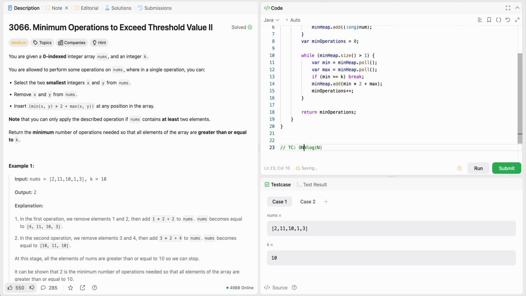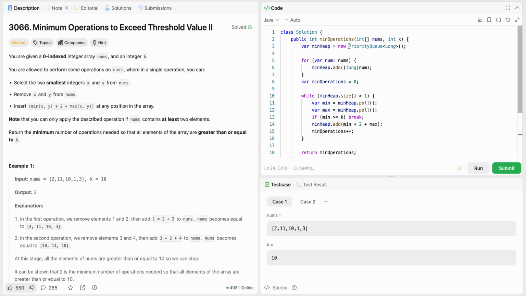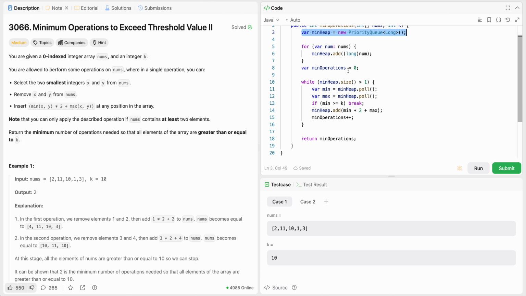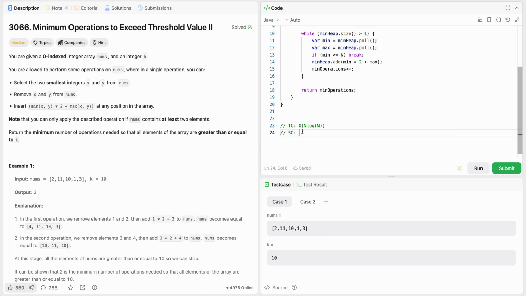The space complexity is O(n), because we are using an extra heap that can store n elements and nothing else.